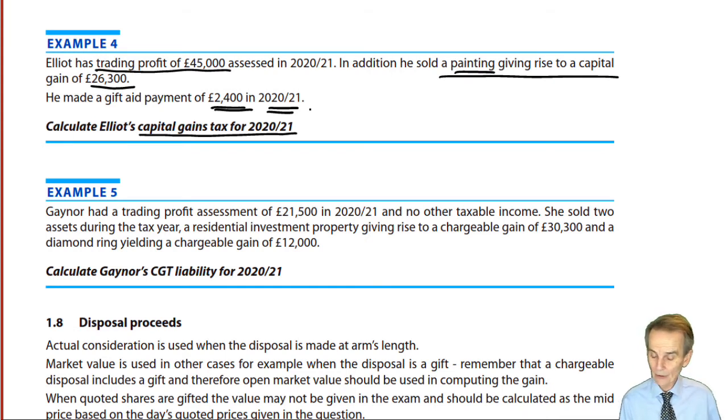Now that would be relevant, of course, if the amount of taxable gain that you have computed takes you above that revised basic rate band limit. And that therefore means you then go into higher rate. Of course, if your gains would take you above 37,500, it's still imperative that you've worked out that extension of the basic rate band, to know that you do not start taxing your gains at the higher rate when you've gone to 37,500. You need to extend that basic rate band limit, see how much of it is available, and that will be at 10%, and then the excess, only the excess, will be at 20%.